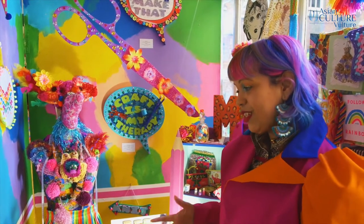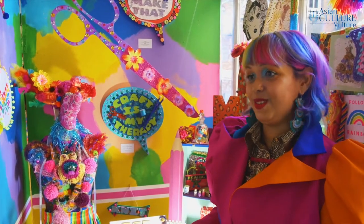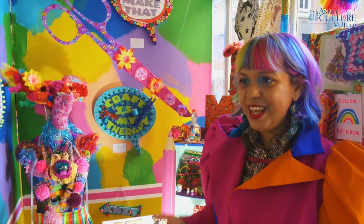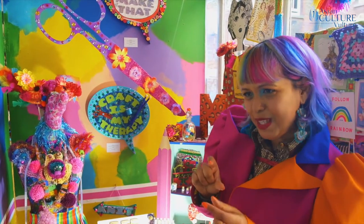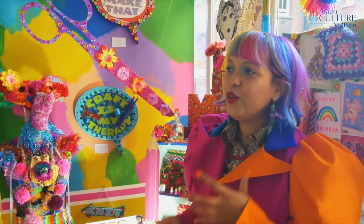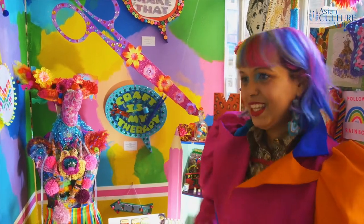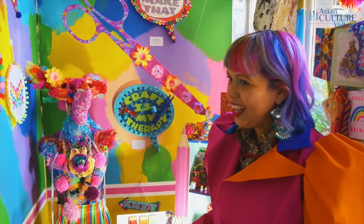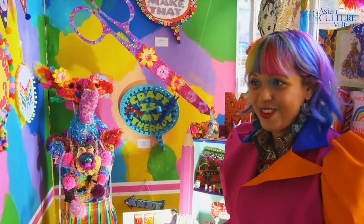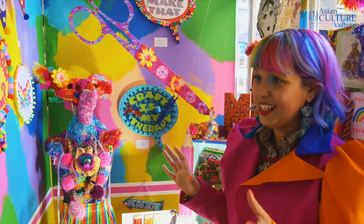And it's really interesting — a lot of the everyday decisions we make are actually based on colour, and we might not realise it. For example, like how milky do you like your tea? Most people can look at a tea and think, oh, it's a bit too light or it's a bit too dark — and that's actually a decision based on colour. Or you might wake up and look out the window: if it's a blue sky, you might get up straight away; if it's a grey sky, you might decide to stay in bed a bit longer. So we take it for granted, but colour is everywhere all around us and it's affecting us at all times.